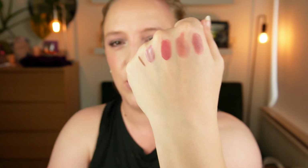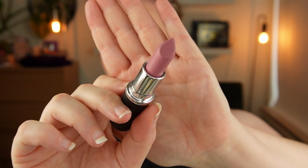So I'll make sure to leave a little bit of space after I apply the lip liner so you can actually see what the lipstick looks like on my lips, but that's Grayish. And then if I swatch Pink Peppermint, this looks like it's not gonna look good on you. It's this very pale, white-based, blue pinky shade. It's essentially Barbie pink. And then you're probably wondering, how can that be a neutral? Because of Grayish. By itself, I can't wear this because it's too light for me. But with a bit of Grayish, it transforms.